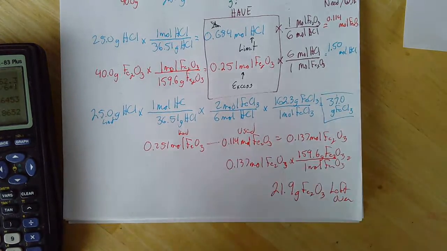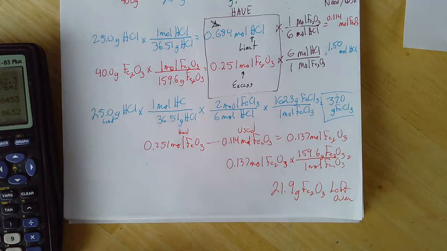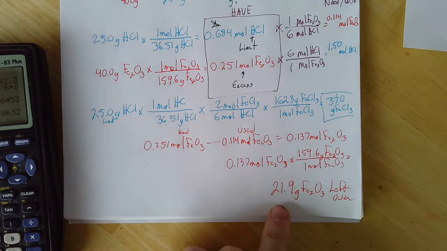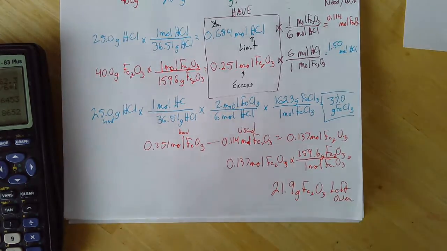Okay, so basically what we're saying is our reaction wasn't very stoichiometric because we have a ton of this left over. We really could have made a lot more water. We could have made a lot more FeCl3, right, to purify water if we would have had more hydrochloric acid.